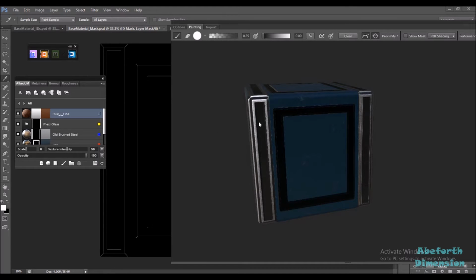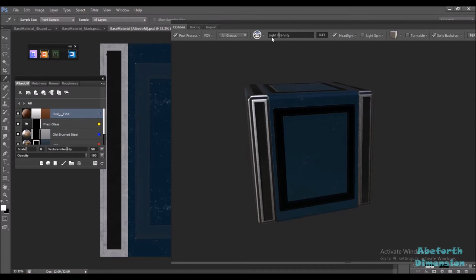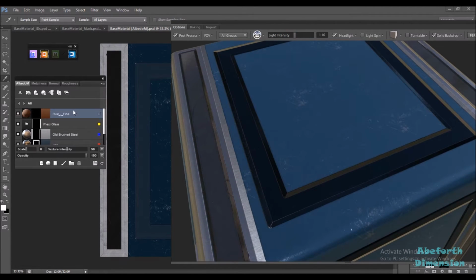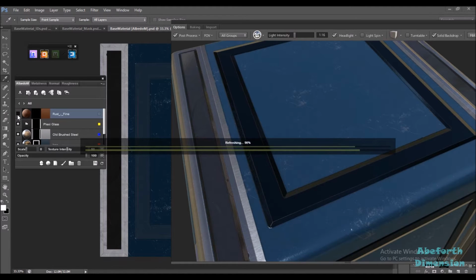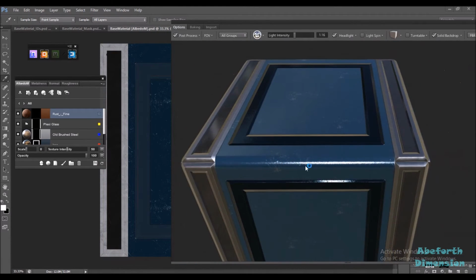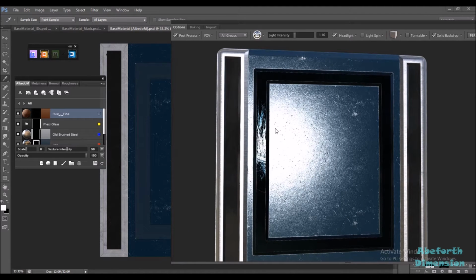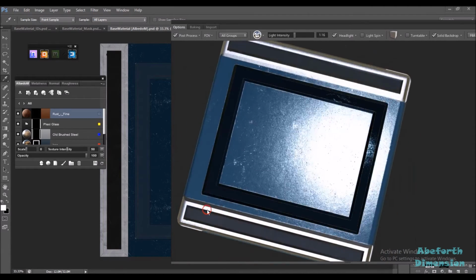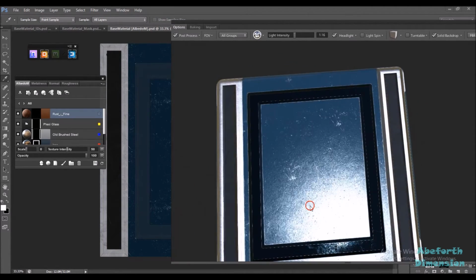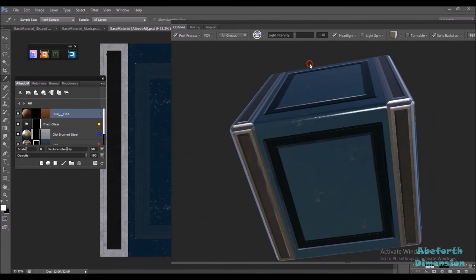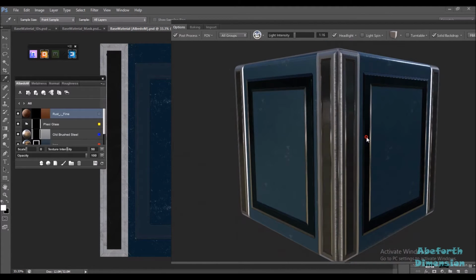I'm not going to edit it much, right? So increasing the intensity, you can see the subtle changes the rust layer has added on the sides. Actually, they're popping out a bit. Okay, so that's fine for now. And yeah, you can add more dirt layers and stuff to break up the evenness of the paint and make your material a bit more believable. So this will do right now.